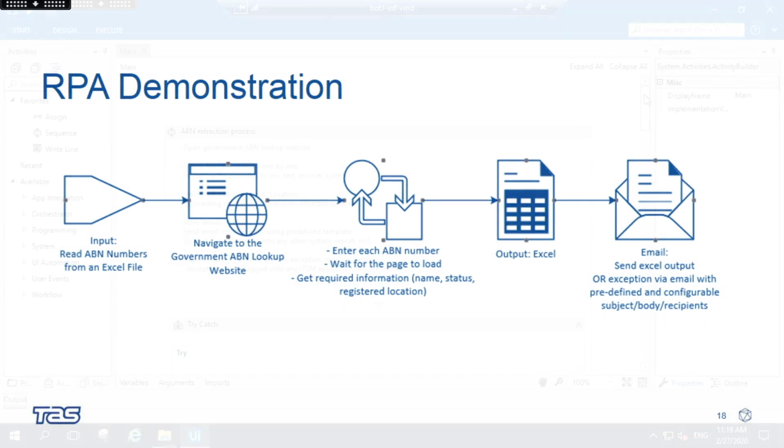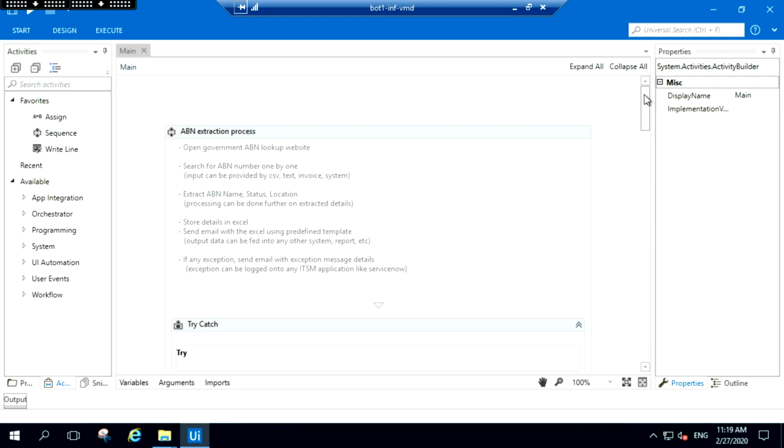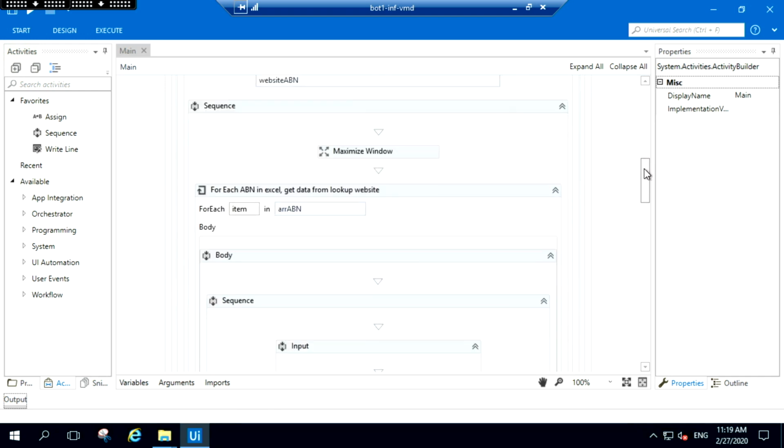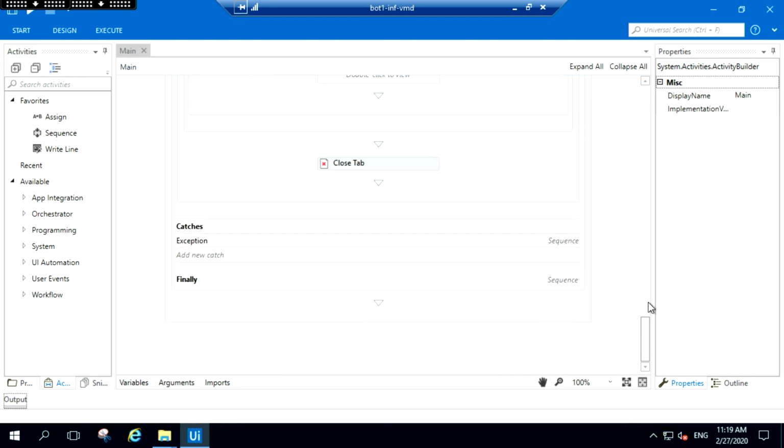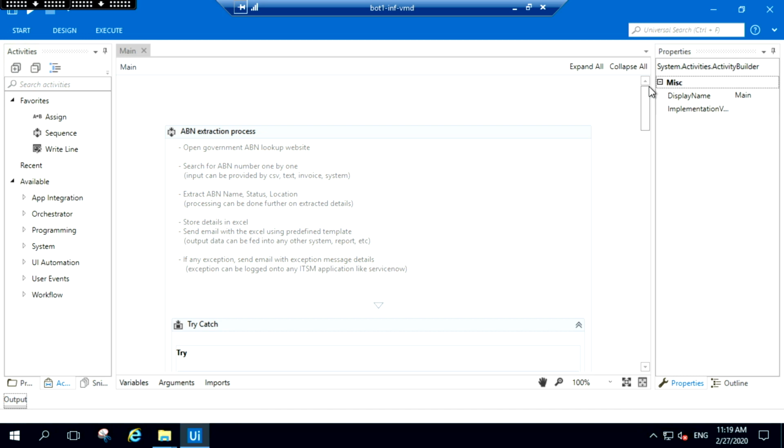Thanks. Let's begin. All right, so what I've got is the UiPath Studio software, which allows you to make automation processes. So if I scroll down, these are the different components used to make the whole ABN process, which I briefly talked about. So this robot or this automation process is gonna do the same thing as I mentioned. It's gonna open an Internet Explorer session. It will navigate to the government website. It will read the 5 ABN numbers which are in our shared drive in an Excel file. We'll grab the details like name, status, and location from the government website, dump that into Excel again, and send an email to myself. So did you understand, Tristan?